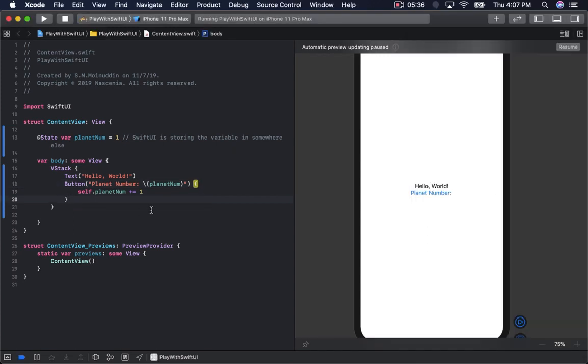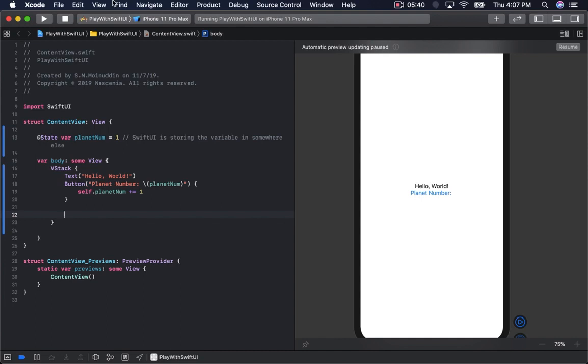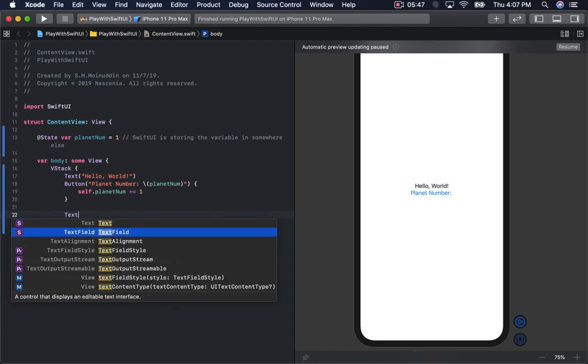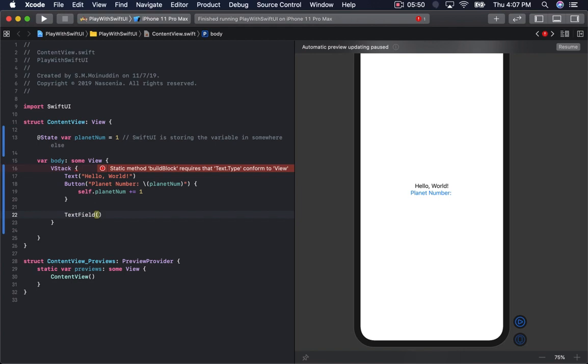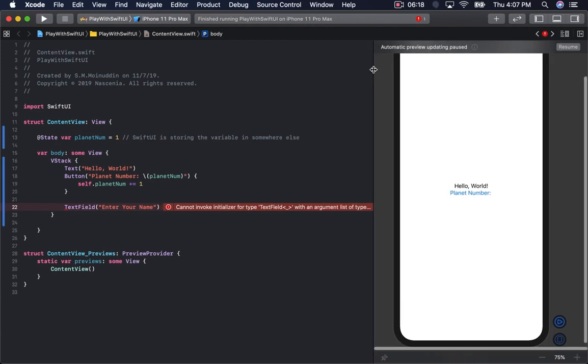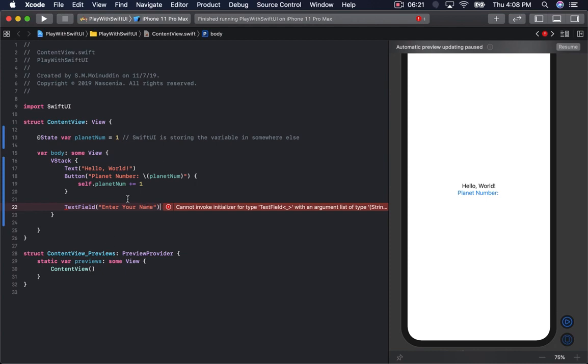So now, if we want to add a text field here, let's say, so you can see we are unable to initialize the text field.